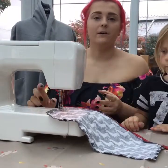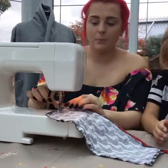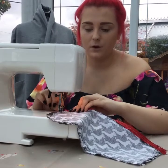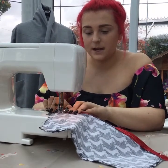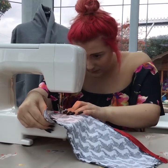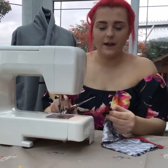Okay, so parents, once your kid has gone all the way around their pencil case, when it comes to the last inch of your pencil case, you want to take back over and go back over that zip. Now this side of my zip was open because that's where the zip is open, but this zip's closed, so it's going to be a little bit more difficult. So you just want to squish your zip together so that it stays in the right place, and just go over that zip to cause that loop. You can go over it as many times as you like. I wouldn't say go over it more than 5 times, maybe not even that. You just want to make sure that that is secure.